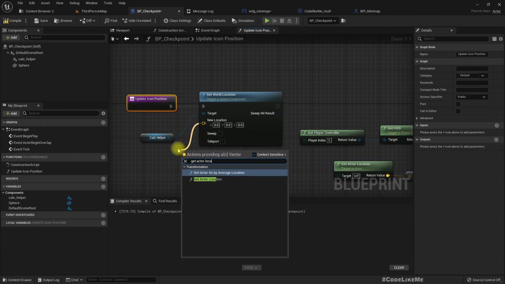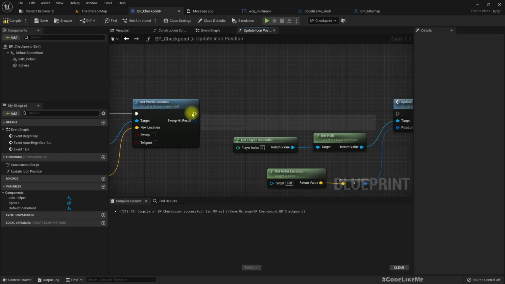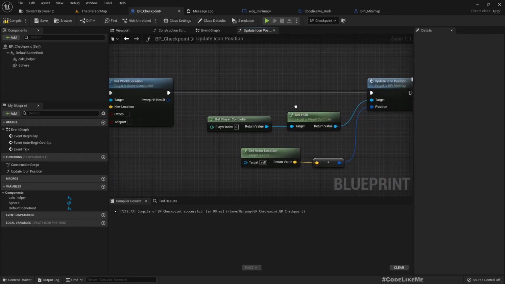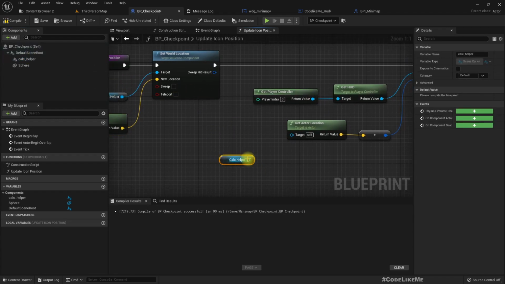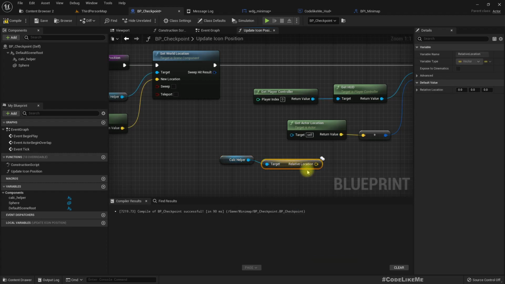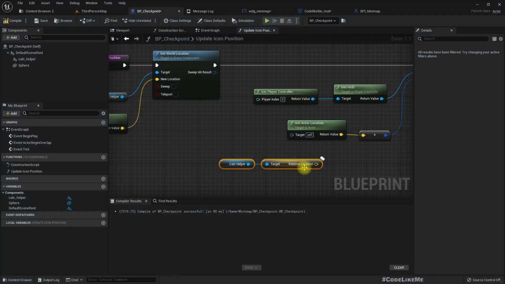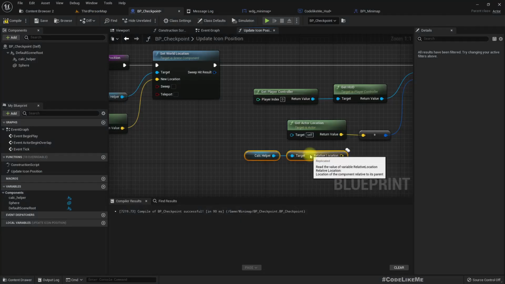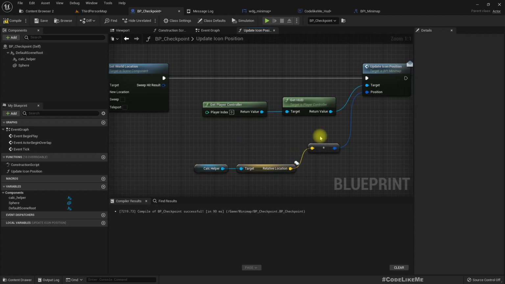Get that location, right? And then we are going to access the relative location. Get relative location. So this will do that calculation for us and give us the values we need. So I'm going to use that instead of this get back to location.